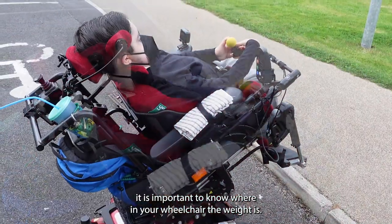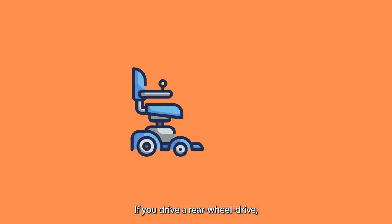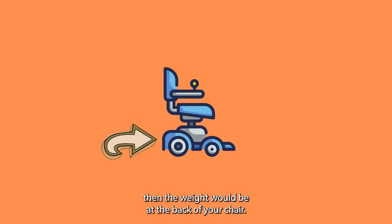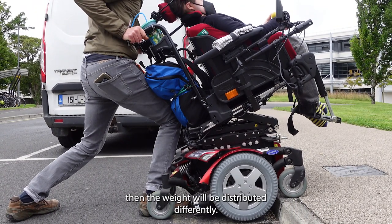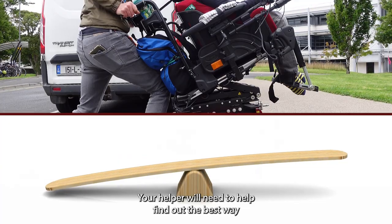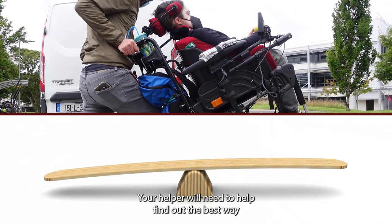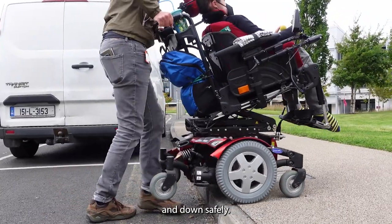When going up and down a kerb, it is important to know where in your wheelchair the weight is. If you drive a rear wheel drive, then the weight would be at the back of your chair. However, if you do not drive a rear wheel drive, then the weight will be distributed differently. Your helper will need to help find out the best way to counteract the weight and get you up and down safely.